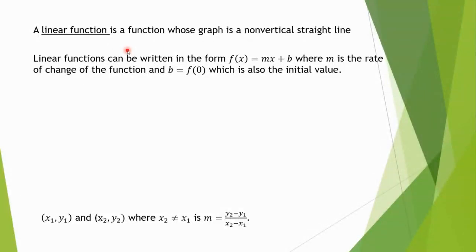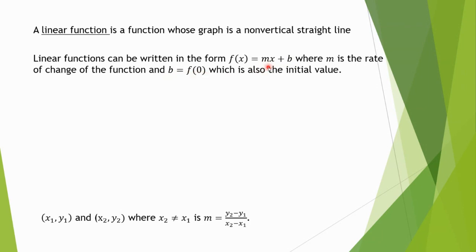Now, okay, so they're linear. What does that also tell us? Well, you probably have seen lines before, but if you haven't, that's okay. It turns out any linear function can be written in that form. Any linear function can be written as f of x equals mx plus b. You might also see y equals mx plus b. B is just the value of the function at 0. Hopefully that's easy to see.